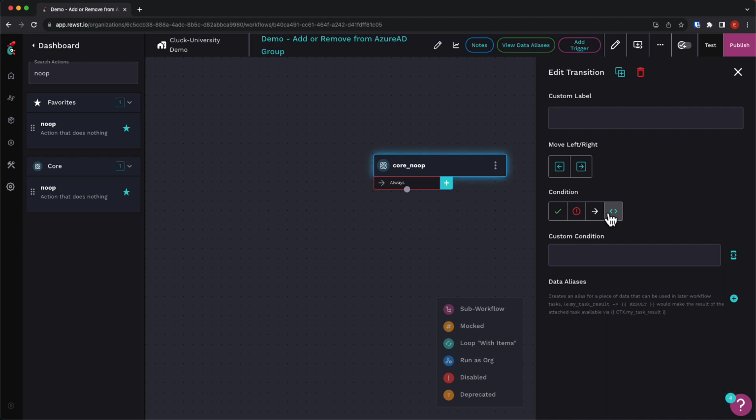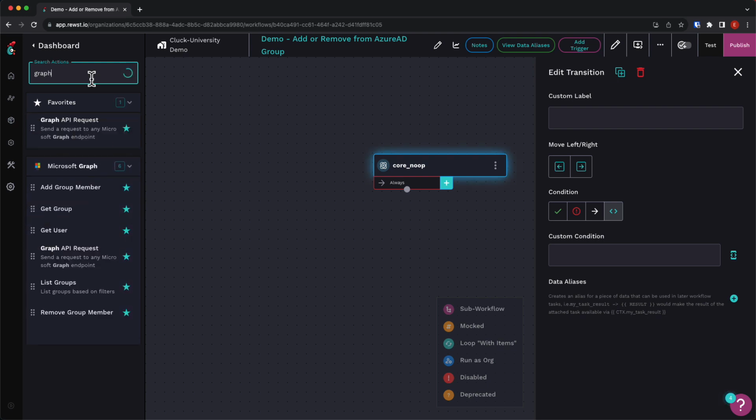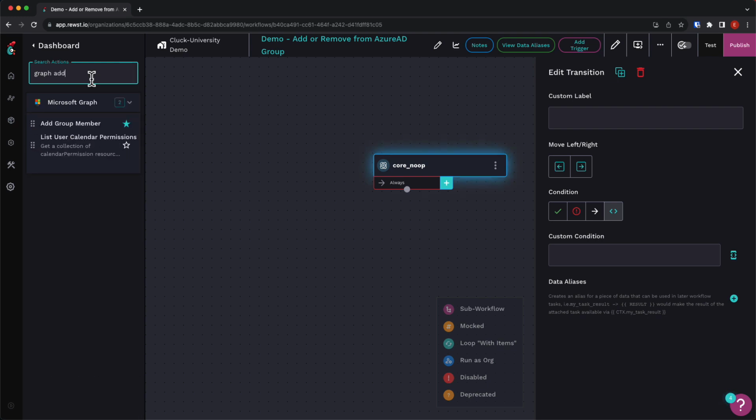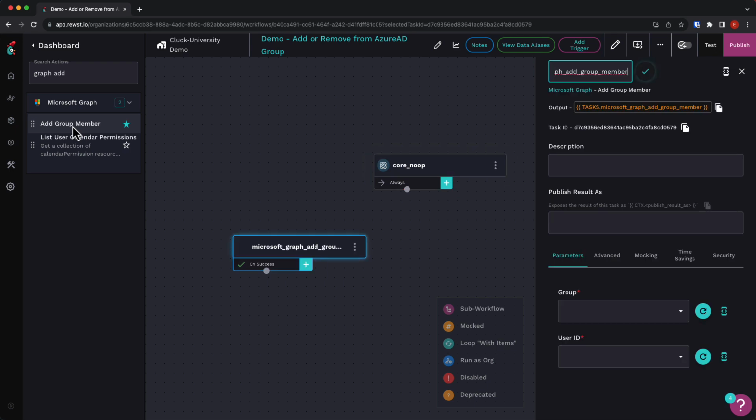So let's go ahead and see how this works. Right now in the workflow editor, what we'll be implementing is adding a user or removing a user from a group using Microsoft Graph. So over on the left-hand side, I'll search for graph, followed by add, and then it'll show me add group member. So I'll go ahead and select add group member, drag and drop it onto the workflow editor.